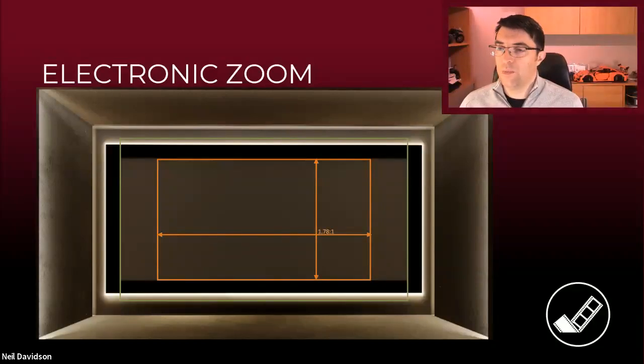Now, this one I've put after motorized, specifically because you have to have the means of doing that scaling. Now, quite a lot of projectors do have that 1.78 shrink scaling built into them.